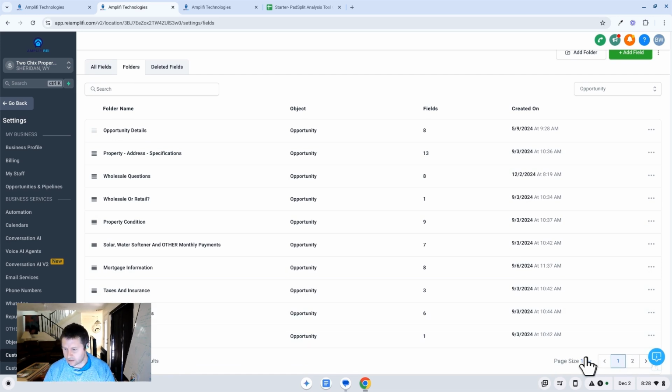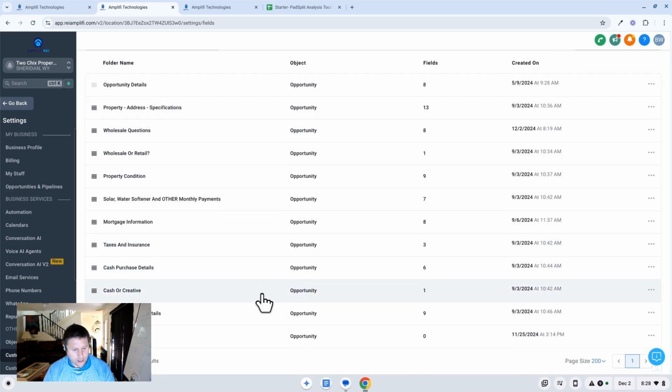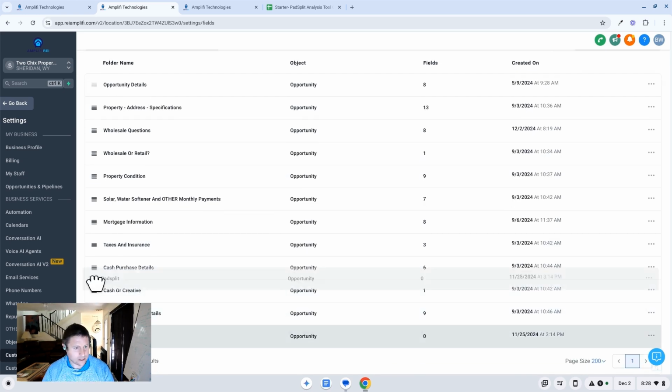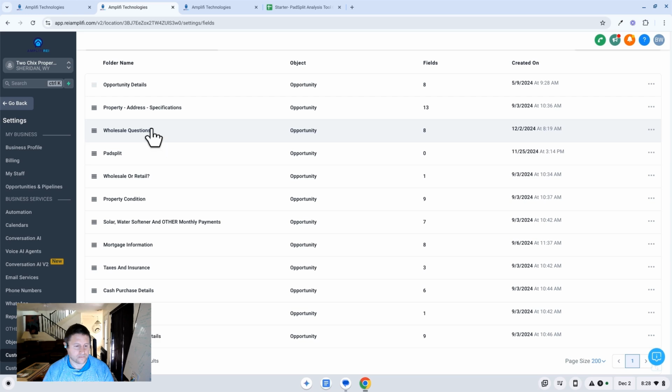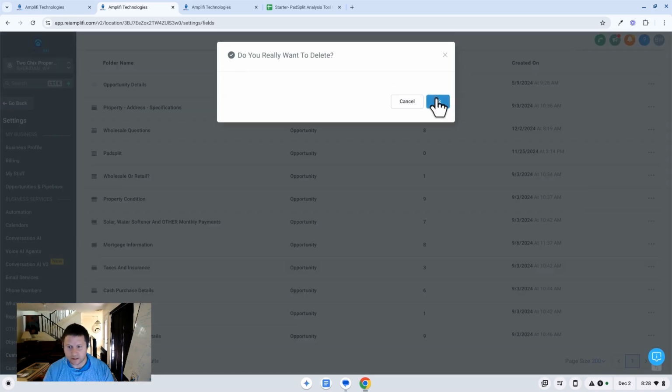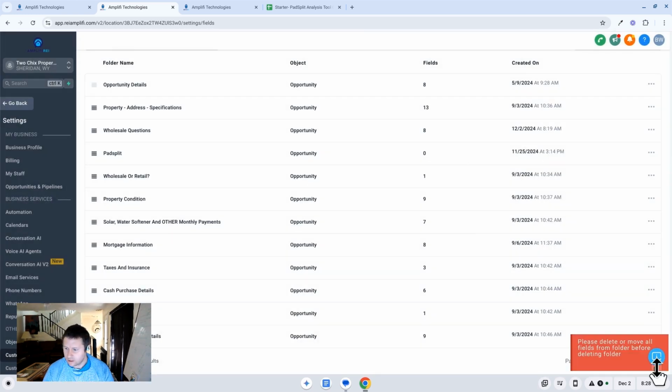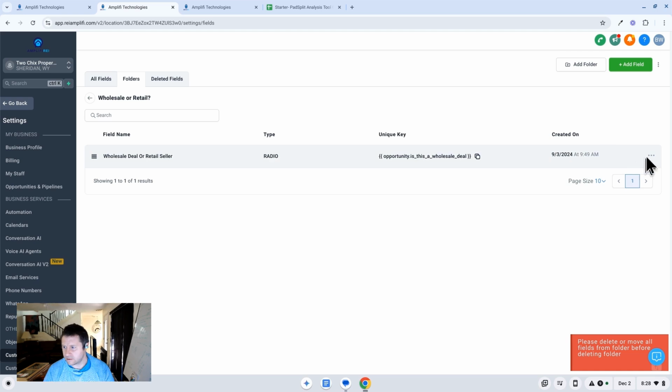What we got on these other two? So we got PadSplit. Wholesale or retail. We're gonna just remove this one. I don't think it's necessary. Please delete. Okay, I will do. Thank you.